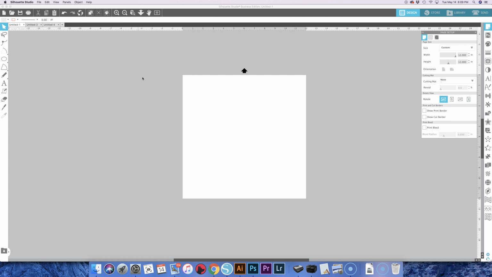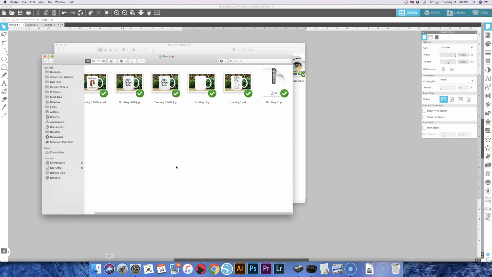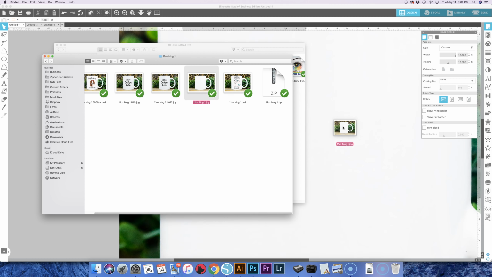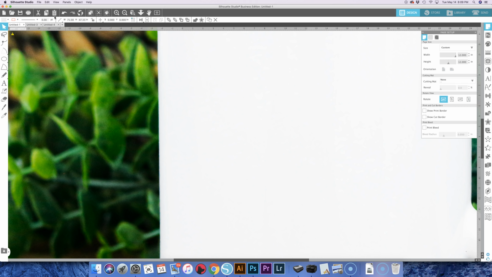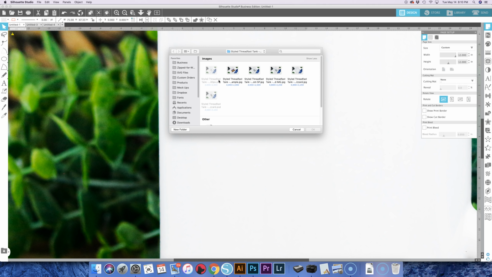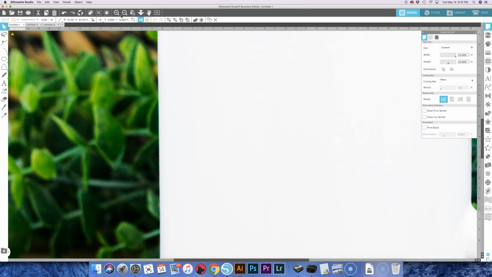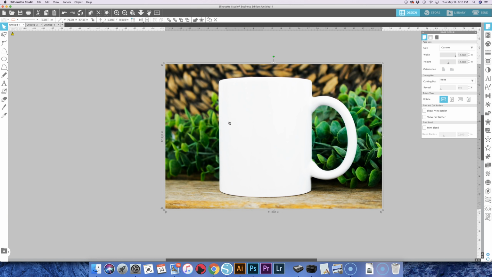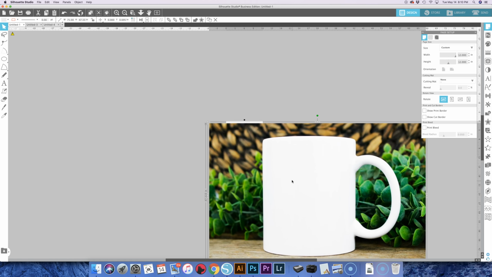The other thing you need to do is you want to make sure that you size your page to the image, and I'll show you how to do that. So first, you want to actually pull in a blank mock-up, and I've got one of mine pulled up here. We're going to do a mug to start out with. So you can either drag and drop it in, and it's giant, or if you wanted to navigate to it, you go up to File and go to Merge, and then you can navigate to whatever mock-up you want. But I'm not going to pull it in that way because then you have to watch me browse and try to find stuff. So here is the mock-up when you first pull it in.